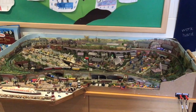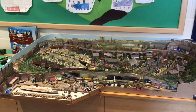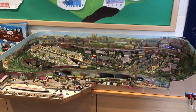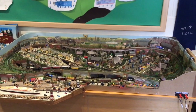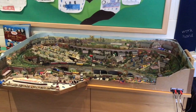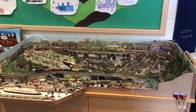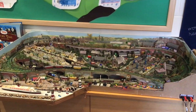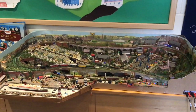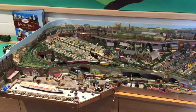And this was the train set that he built. We thought he would put it on a table in the dining room, but my dad said, oh no, you can't have train sets in the dining room. And so he put this in his wardrobe. He took out the middle section of his wardrobe, and this used to swivel out from one end, and some legs that he'd put on the bottom of it would flop down and stand on the floor, and there he would build the train set.